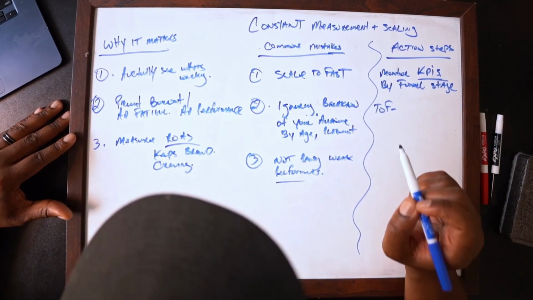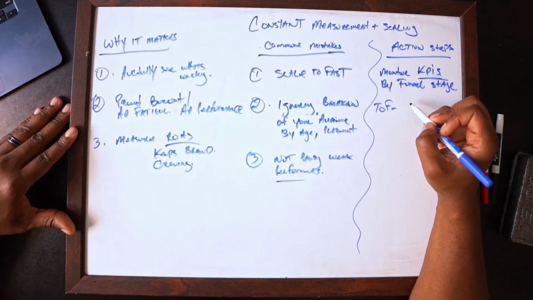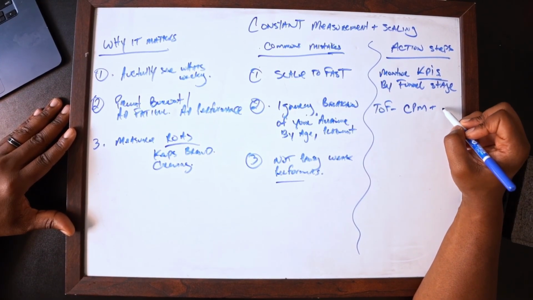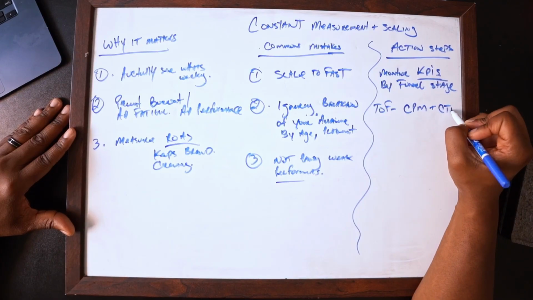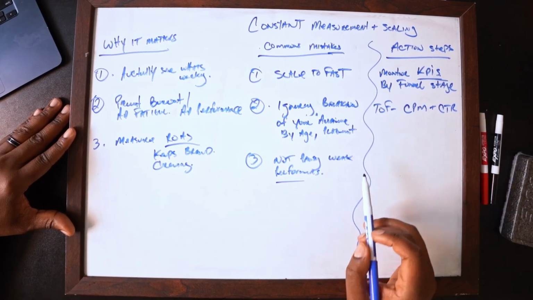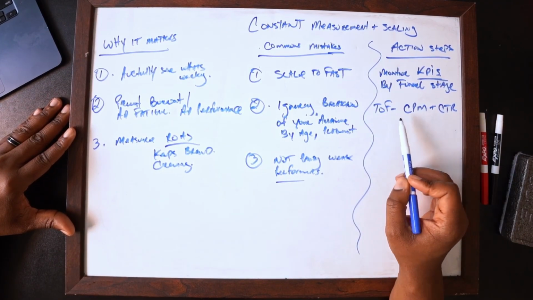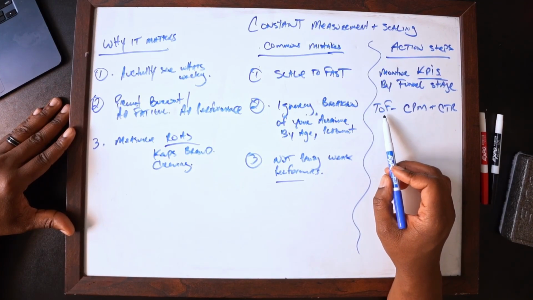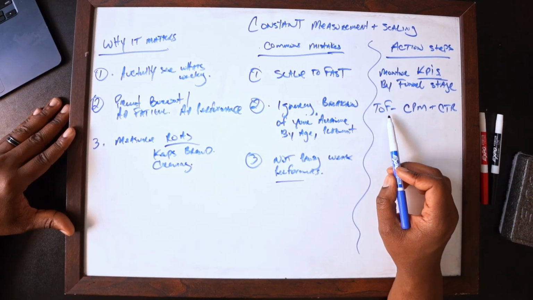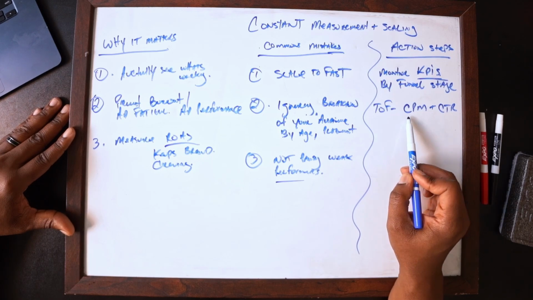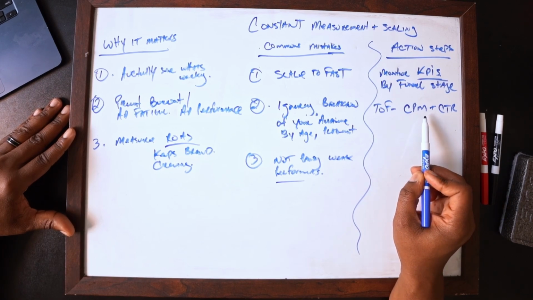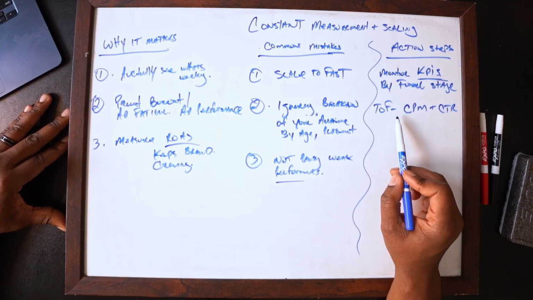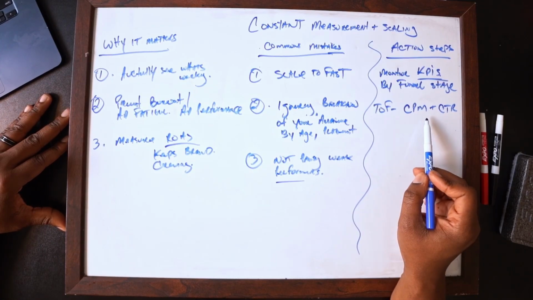So at the top of the funnel, you want to measure your cost per metric, plus your CTR. That's what you want to measure at the top of the funnel. You want to make sure that these aren't in a crazy stage, and that they are giving you the lowest cost per metric based on your ticket price.